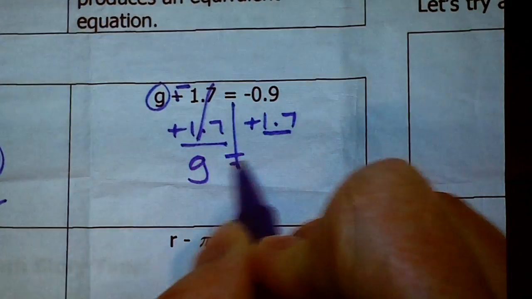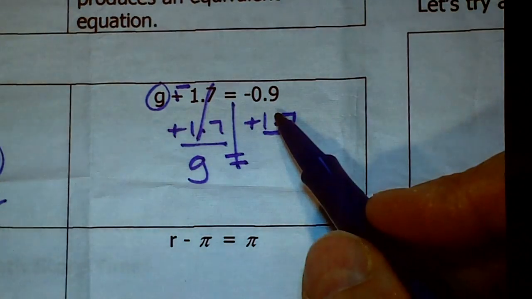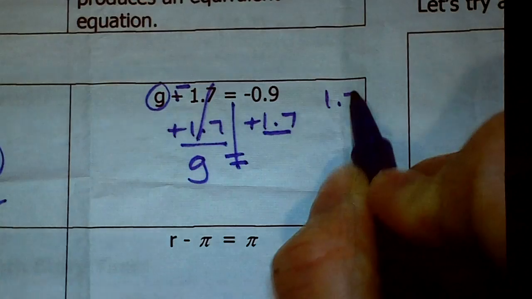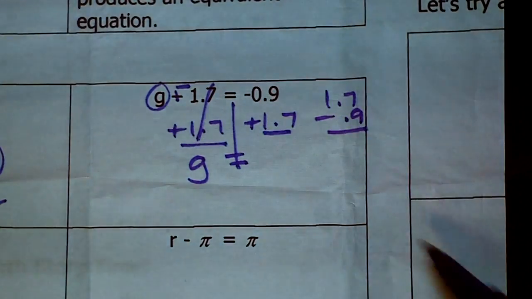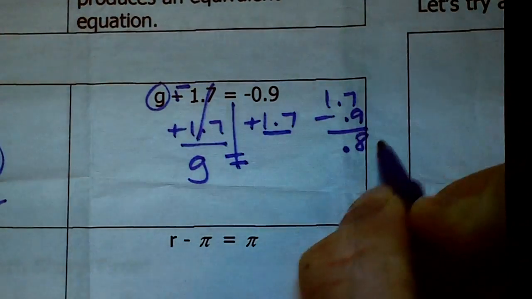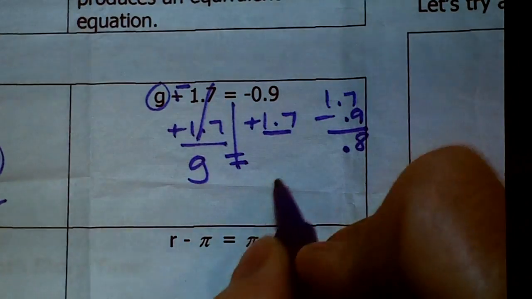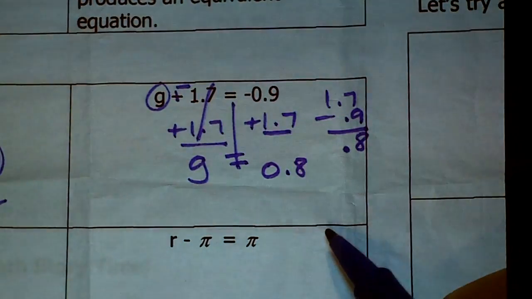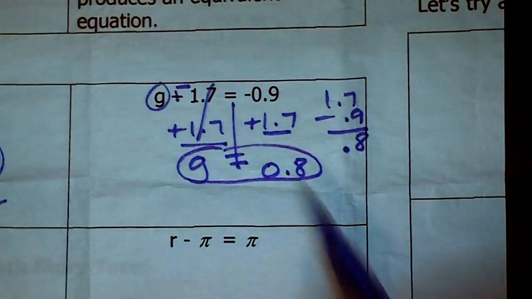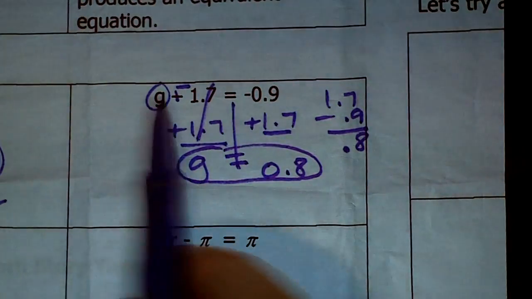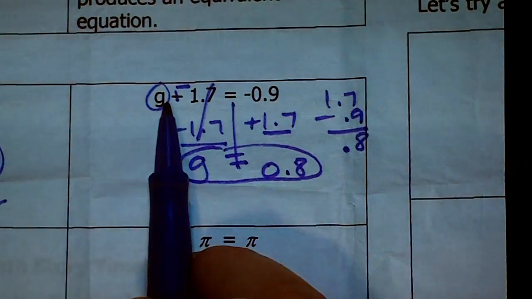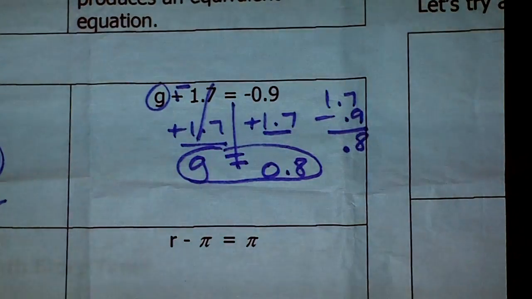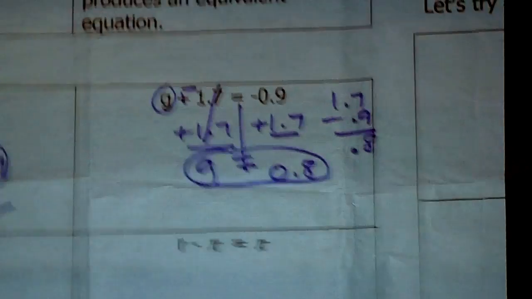Zeros are gone. And when you take -9/10 plus a positive 1.7, remember you actually have to subtract the digits. And when you do that, you end up getting 8/10. And my greater digit's positive, so that would be a positive 8/10. If you were a little frightened, is this right? Then grab a calculator and type in 0.8 plus -1.7, or minus 1.7, and -9/10 will come out. So that is right, I promise.